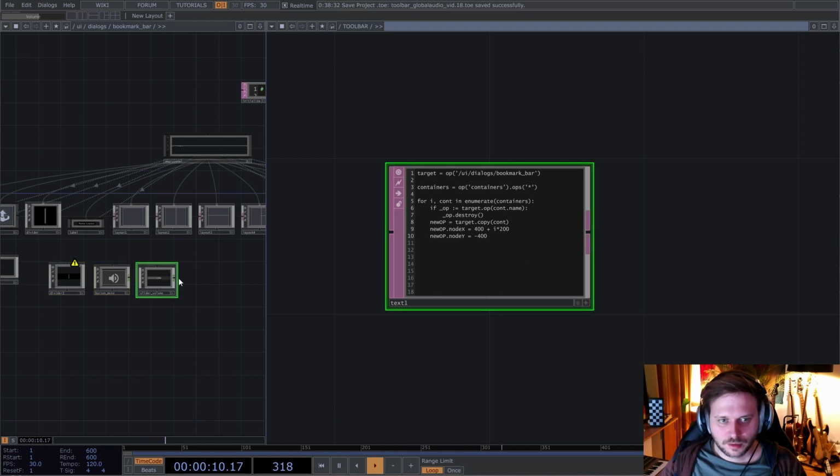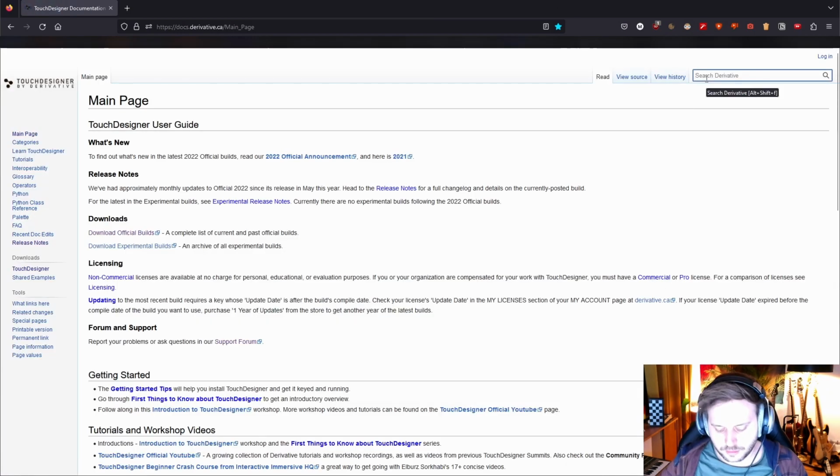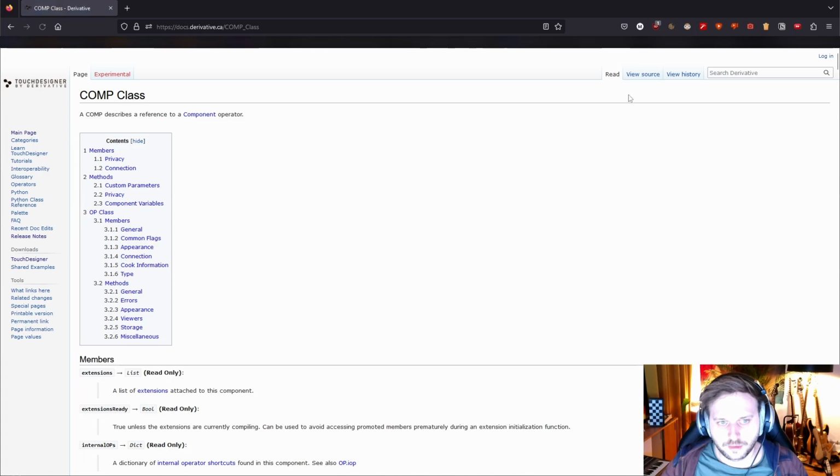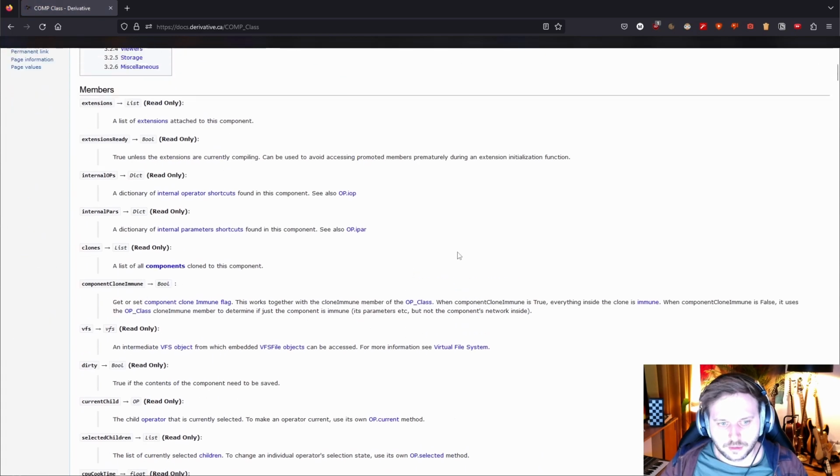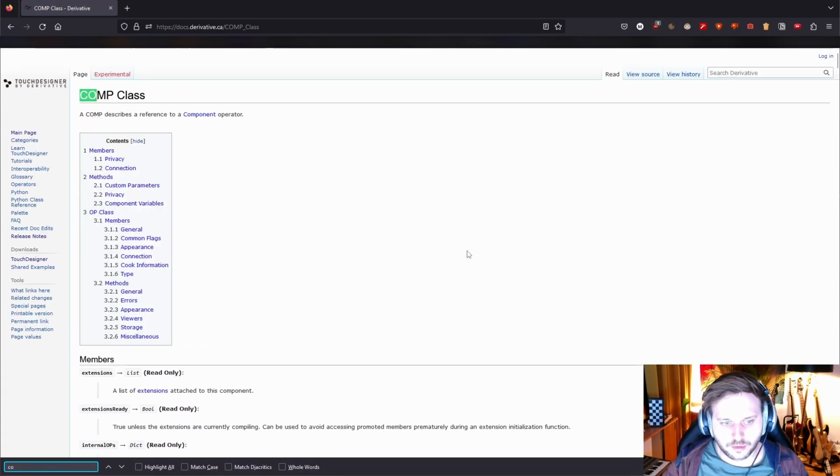And to get the reference to this, I think we can bring up a browser here and look for conf class. And here we can look for connector.